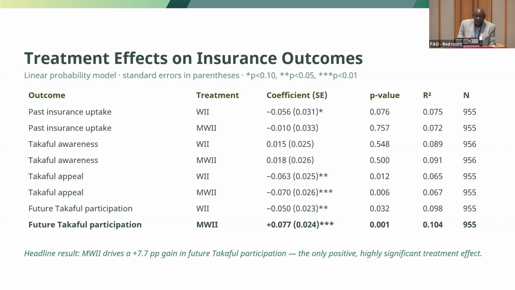Now, the treatment effects on the insurance outcome were investigated between the two treatment groups, that is the mutual weather index group and the conventional insurance group. And the result in this table, as you are seeing, is generally mostly counterintuitive, but one thing stands clear. For future TACAFO participation in the mutual weather index insurance, it shows a strong positive effect on future participation by participants in this particular insurance.